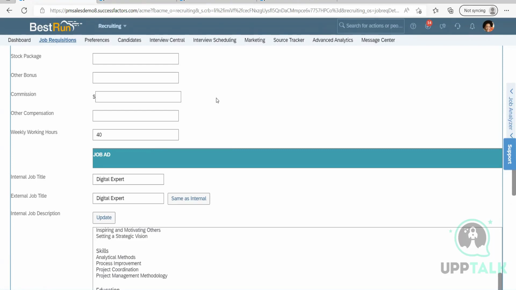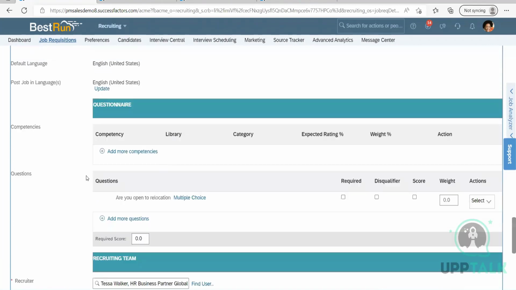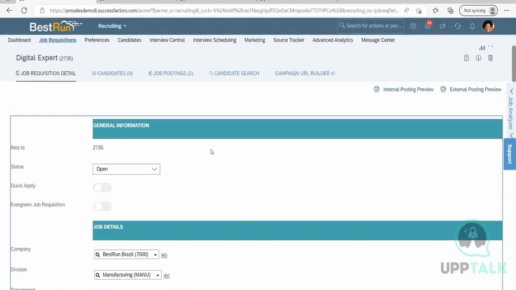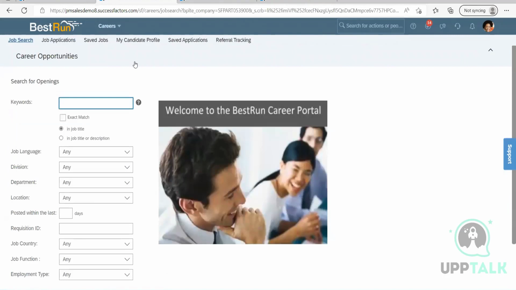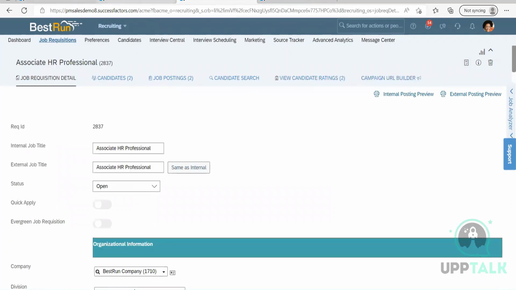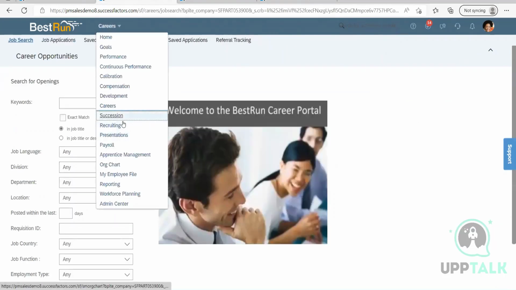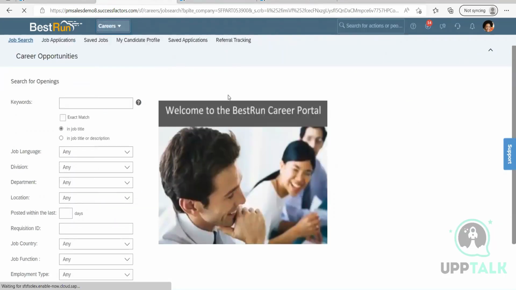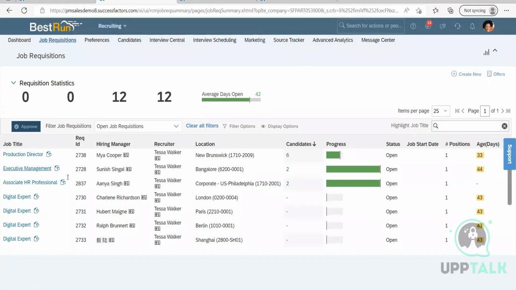Exactly. This impact is there only for the requisitions already present in the system, not for newly created requisitions. Whatever requisitions are already in my queue, if I go to recruiting and see requisitions which are already created and live, it will throw an error.